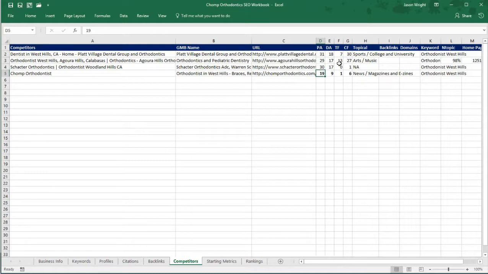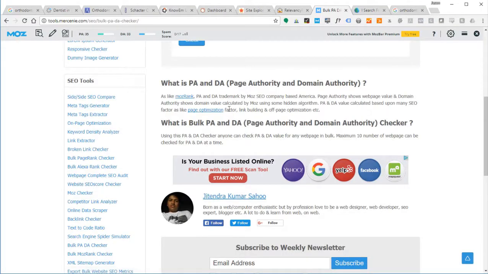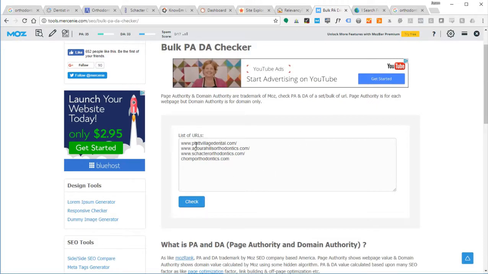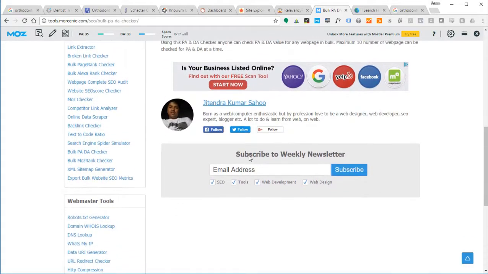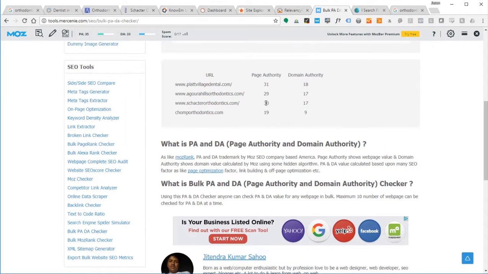So we can see, and then when we look at our site, this is where we want to use the bulk PA/DA tools at Moz, plug them in and make sure to do it based on whether they're using a subdomain or their root domain. Check it. And you can see that we're lacking a little bit. So we've got our first set of benchmarks that we need to target. We need to bring our page authority and our DA for the home page up to help get onto the first page of organic search.